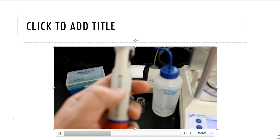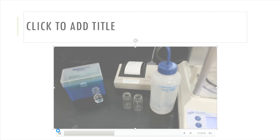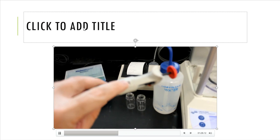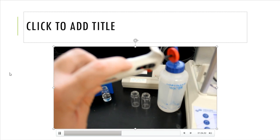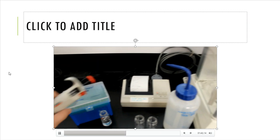The problem is that this only has room for 3 digits, and this goes up to 1,000. When I do this, 1,000 is 4 digits, and this only has room for 3. So when this says 100, that is actually 1,000. When this says 080, that is actually 800 at that point. So that last digit is chopped off of the micropipette.